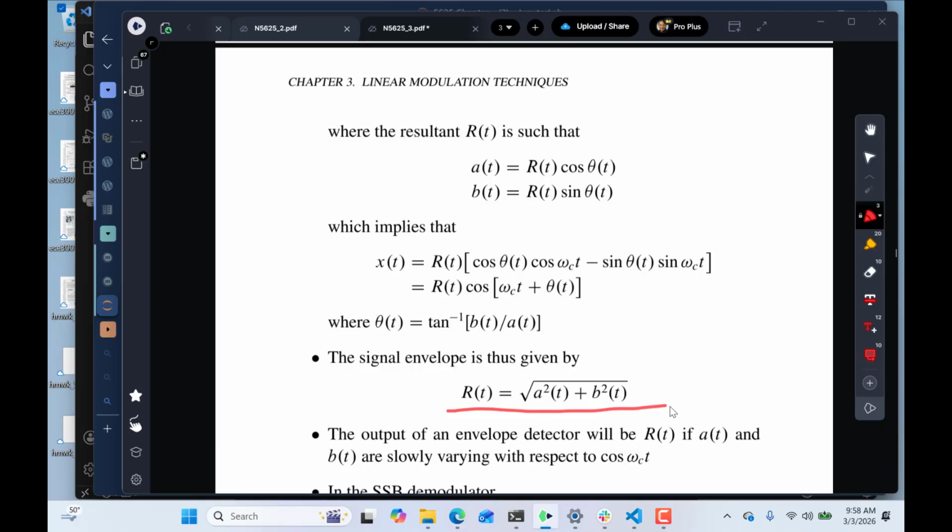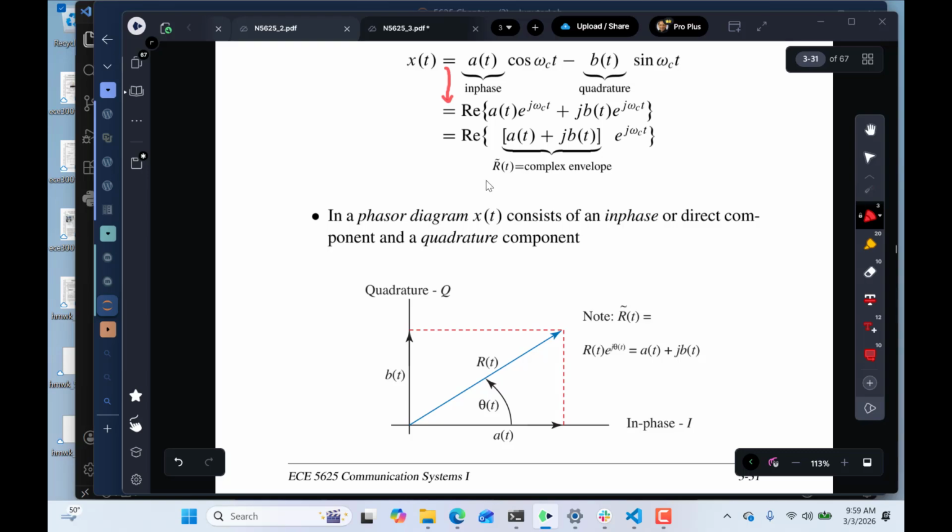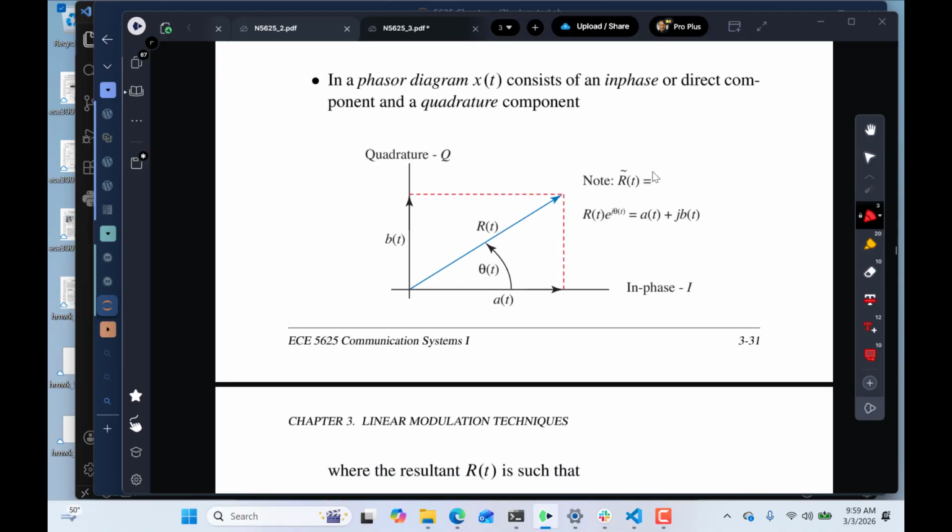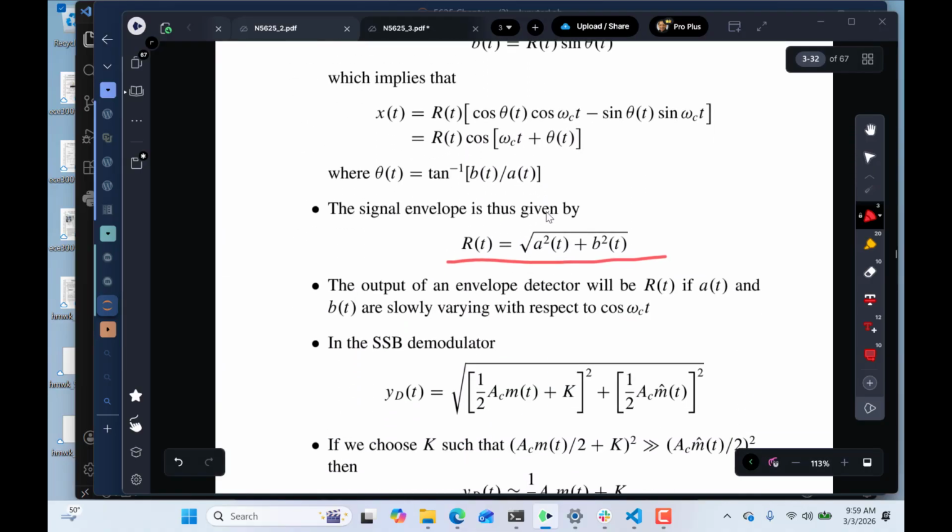That is what we're after right now. That is the complex envelope, or the real envelope associated with the complex envelope. This is a complex signal at this point, but it has an envelope, a real envelope, which is the square root of the real and imaginary parts. So it's this amplitude of this thing that's rotating around, and it's fluctuating up and down in amplitude. That is the envelope that we're looking for.